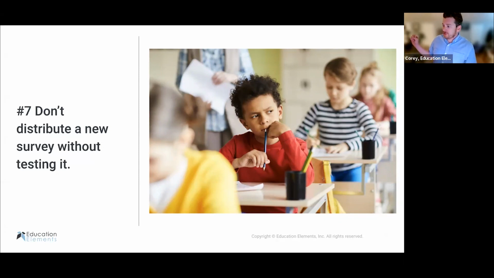Especially if you're using your own platform or something else: is it mobile friendly? Does it work on all smartphones? What does it look like when you get it in an email? What does it look like in this web browser versus that web browser? Having people test it out is really important, because if it doesn't work, they're not going to share, and it can create a negative experience.